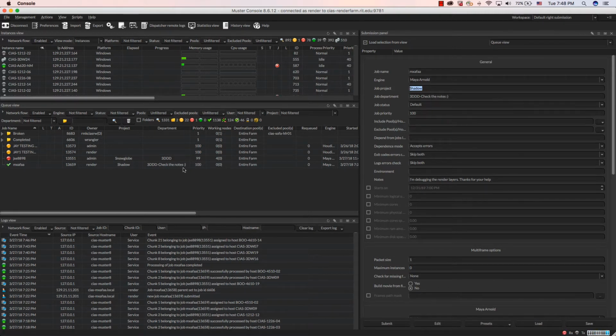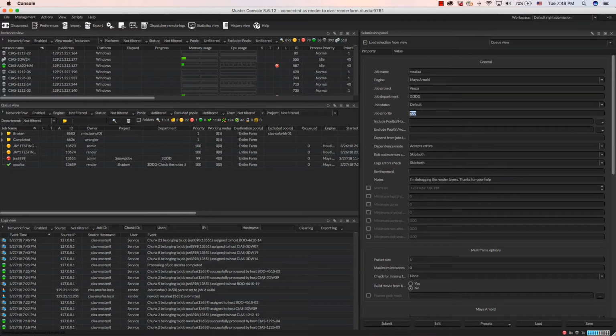So since you're gonna have, I guess, sometimes more than one job on the render farm, you can name your jobs here. This is something different than the job name. Again, the job name is supposed to be your username, so the wranglers are able to find you. So for this one, I'm gonna name it Vespa. You should also choose what department you're at. So we are at 3DDDG or DDDD.